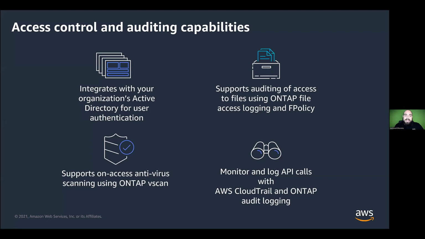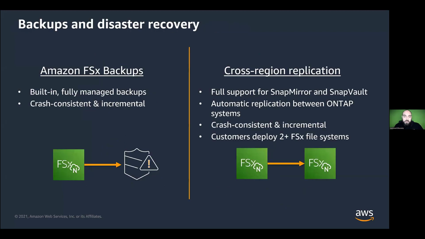Now, from an access control point of view, of course, it integrates with Active Directory for user authentication. It supports auditing, access logging, integrating with antivirus vendors, monitoring with CloudTrail, all of these things we mentioned before. For backup, you have the FSx backup built in, which is allowing you to do incremental crash consistent backups. You can also do cross-region replication.